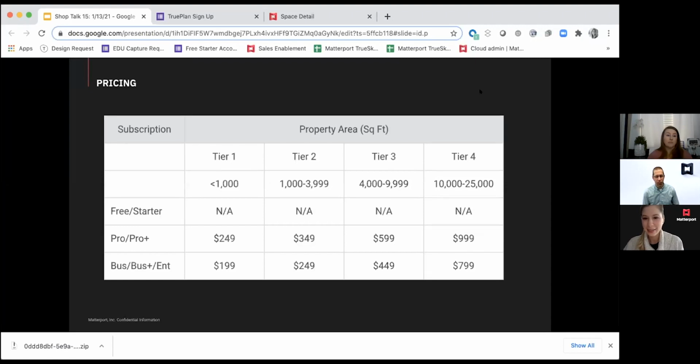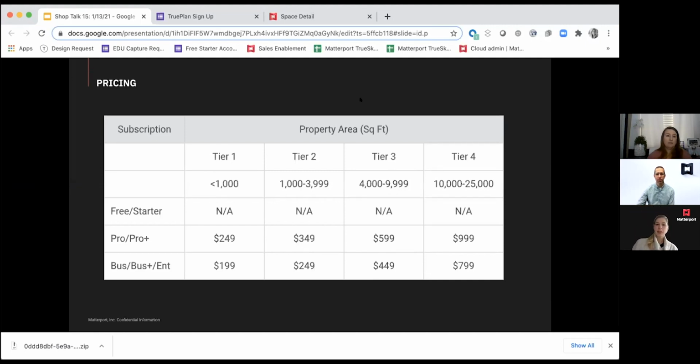Do you guys by any chance know if that file format is accepted in other applications, or is that a format specific to Xactimate? It's not like a standard industry format. At this point in time, my understanding is that it only works with Xact. Okay.